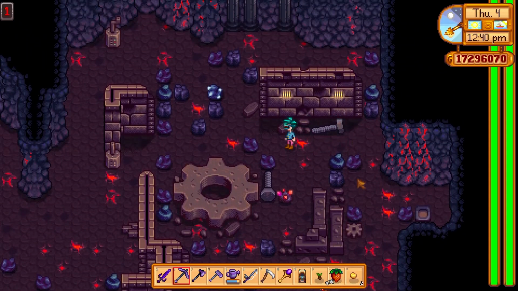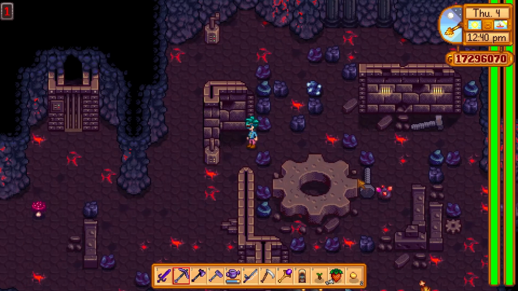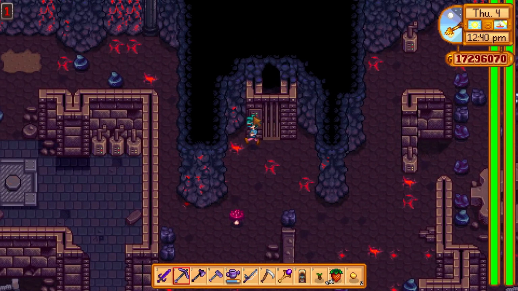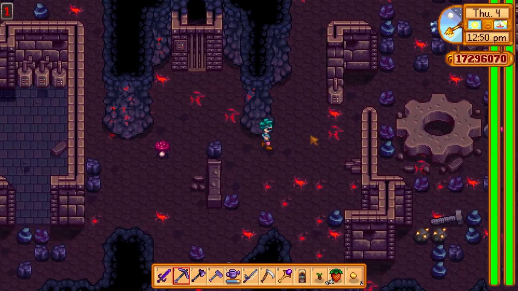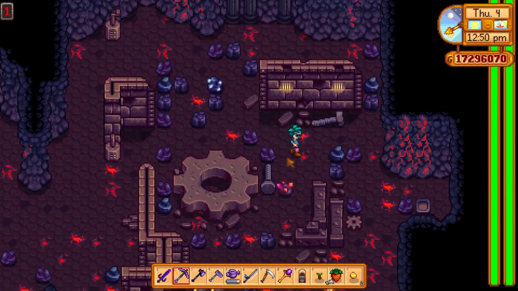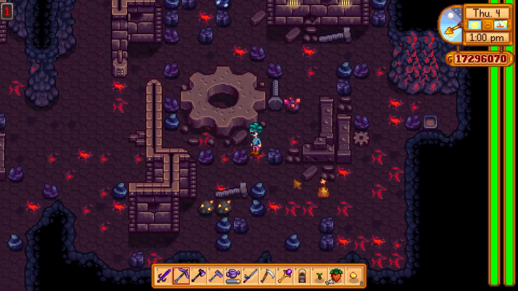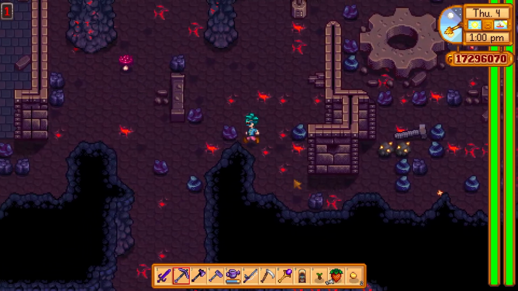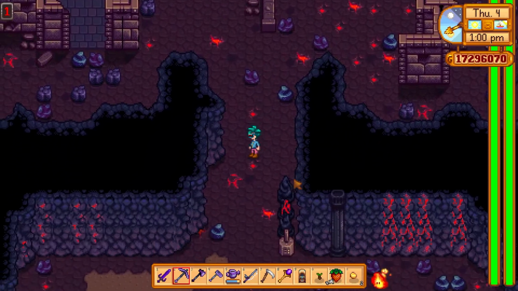Now on the 5th floor, you do get to run into the dwarf-esque character that allows you to buy stuff from the shop, which is kind of a nice change. It does give you the option of getting the warp totem, as well as some of the other items that can be found for this place.